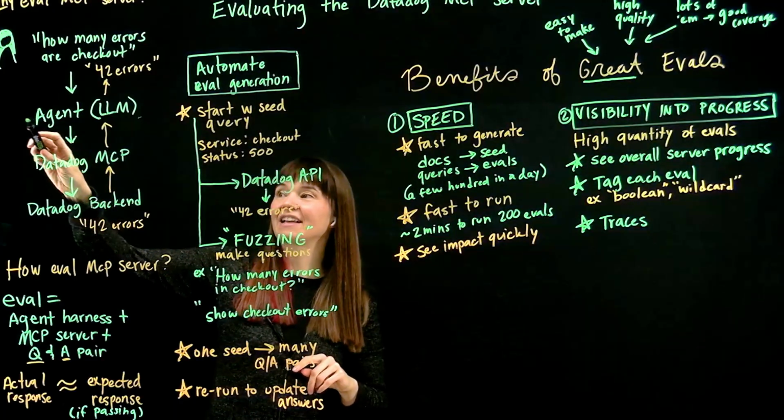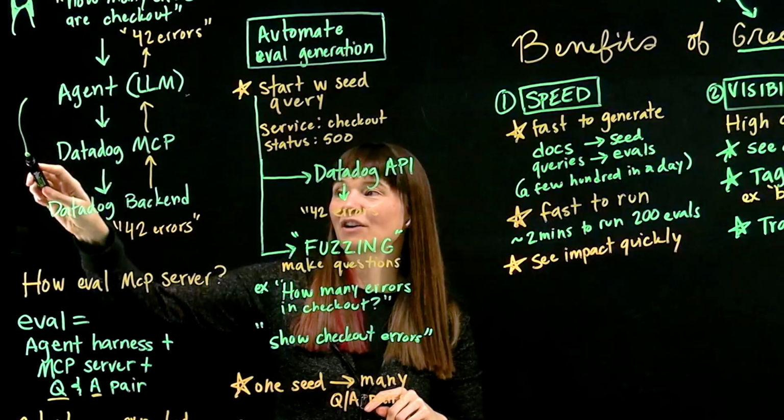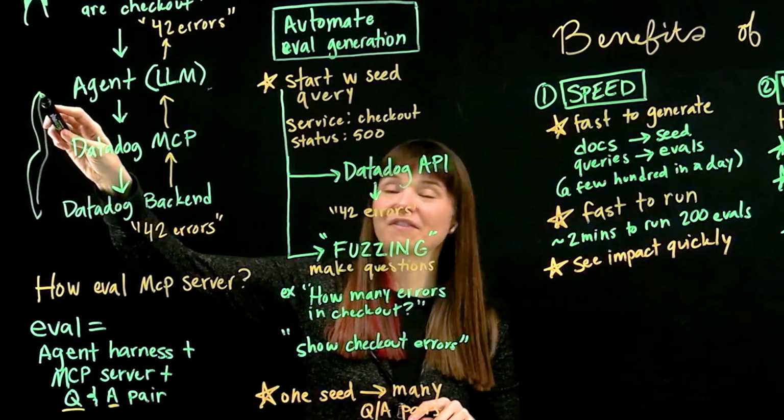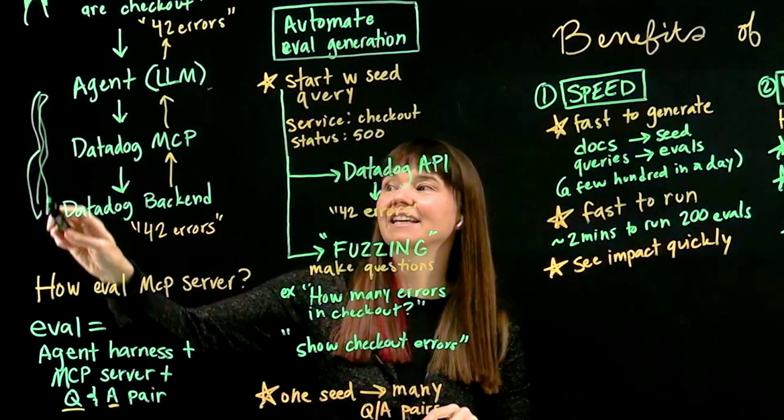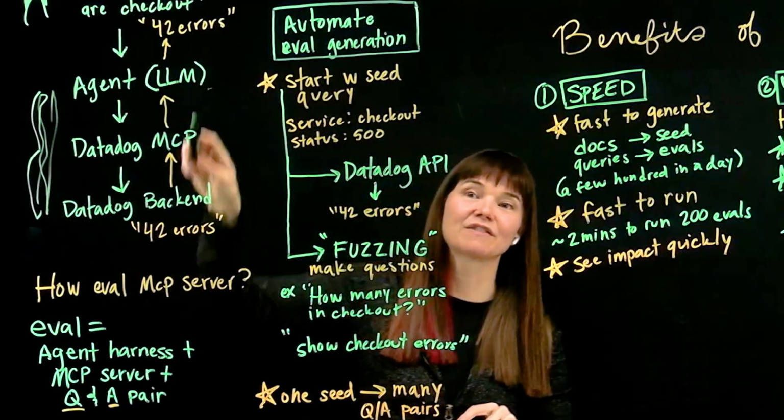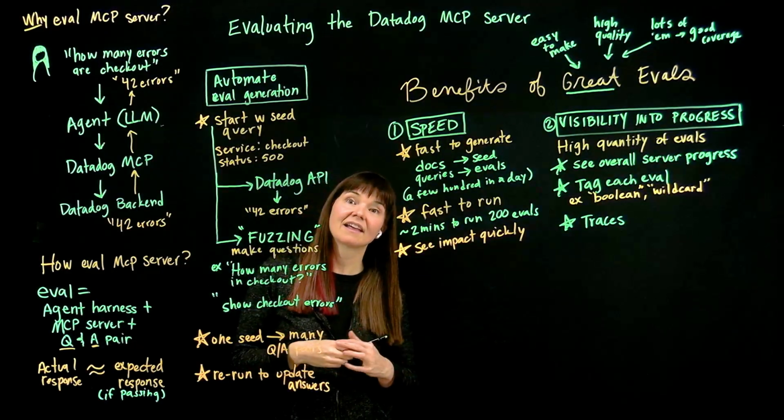And when you say that, a turn is like an agent asking a question, getting a response, figuring something out from that response and asking again, and each of those is a turn. Depends on how you define it. At least the way that I have thought about it, I think about it in terms of messages. Typically a turn would involve an MCP tool call. You want to minimize the number of tool calls it takes to answer a question.